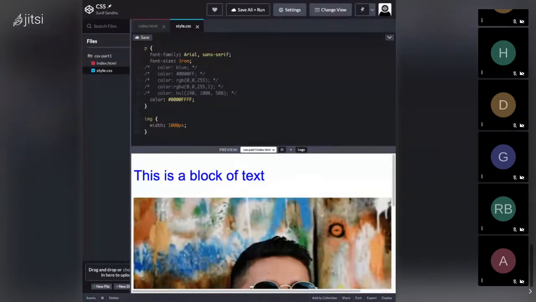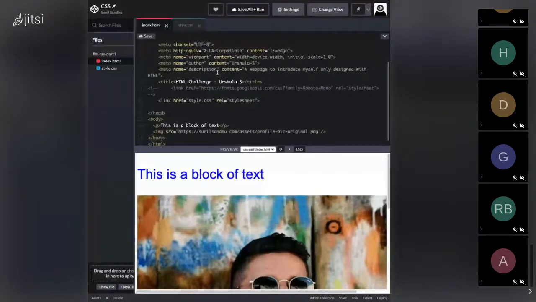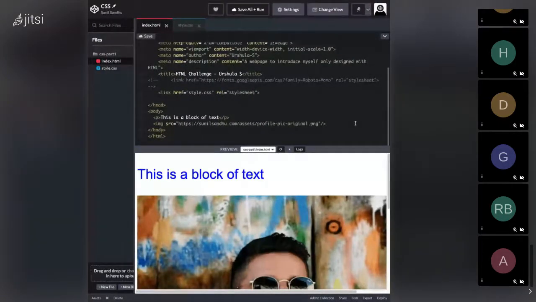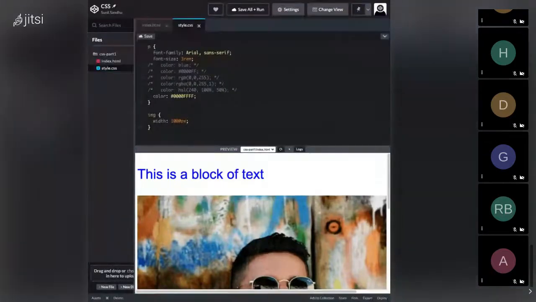So I just wanted to briefly talk about positioning as well. Let's just, in fact, we'll use this image that we've created here. Now, when it comes to positioning, positioning allows you to take elements out of the normal document flow, if that's what you wanted to do. So you can make them behave differently. As you will know from the previous homework, when you write HTML, the document just gets parsed from top to bottom. And that's the positioning of the elements, but you might not want it to be like that. So there are lots of different ways we can do it.